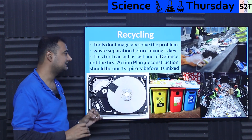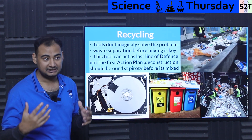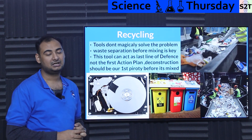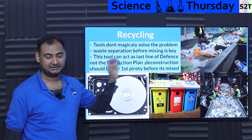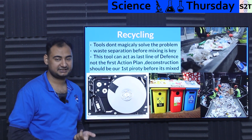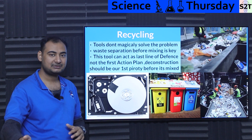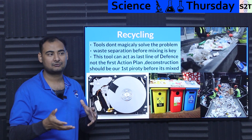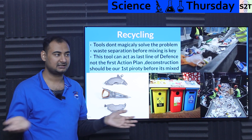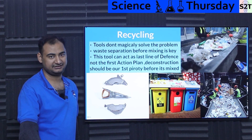Waste separation before mixing is the key. If you want a nation that is completely efficient with recycling without too much environmental cost or indirect penalties — like sending your garbage to another nation — you have to make sure you do not mix it. If it's mixed, good luck. If it's not mixed, it's child's play to separate it. All tools like magnetic separators and eddy current separators should be the last line of defense, not the first. Your stream should already be 80% there — it's like filtering river water versus sewage water.